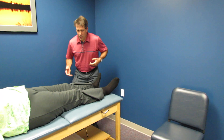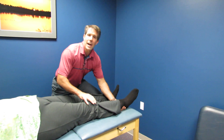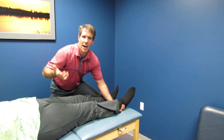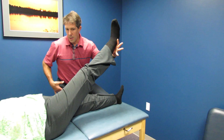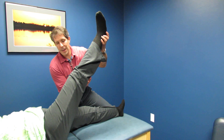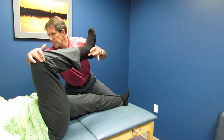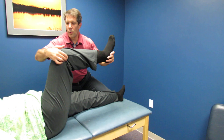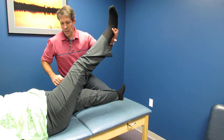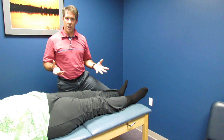First I'm going to passively move her leg. We have ruled out a herniated disc causing her leg pain — she had an MRI of her lumbar spine and cleared that prior to surgery. I'm going to do a little straight leg raise. There's a little tightness on the back of the leg. I'll bend her knee and bring her up — any pain? No. Okay, so that looks good. I'm going to internally and externally rotate her. Pretty good. I'll straighten her leg back out and let it go down. Passively, looking really good.